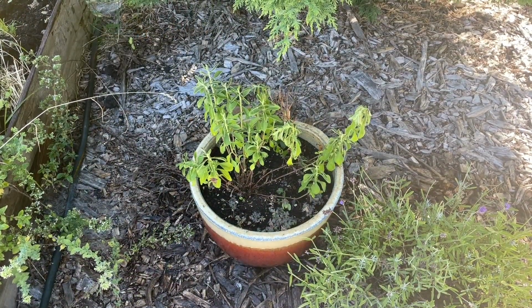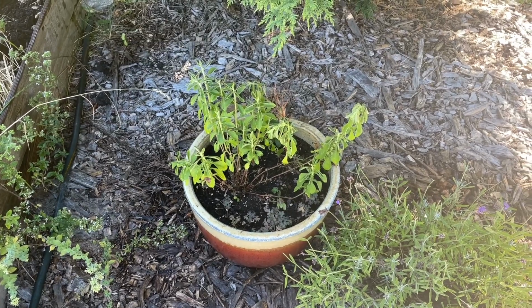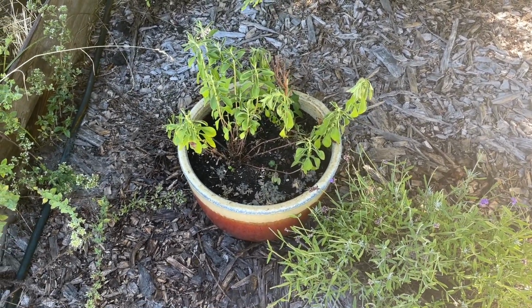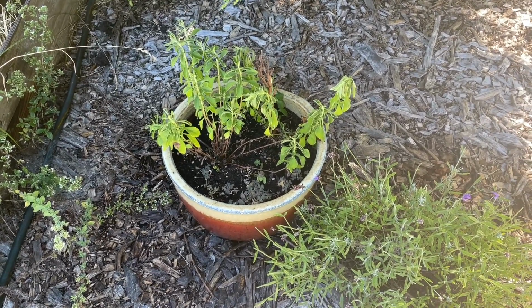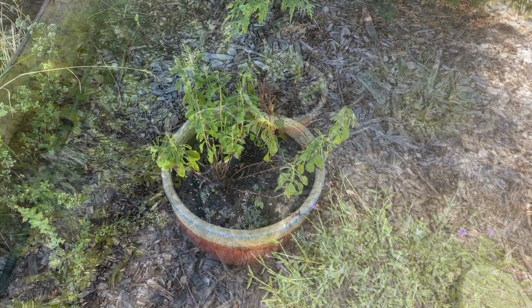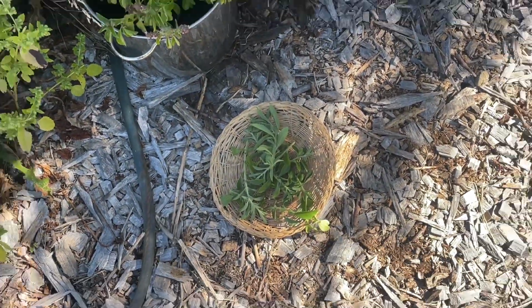Okay, next up we have the stevia, and it's looking a little droopy right now because I forgot to water it yesterday, but I watered it now. But I'm also going to give it a little help by harvesting it so it doesn't have as much plant matter to get water to. And there is the stevia harvested down there.